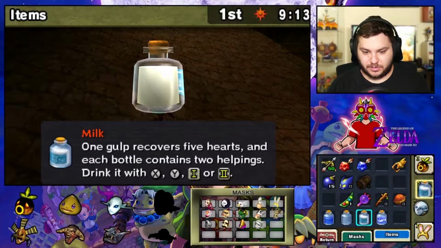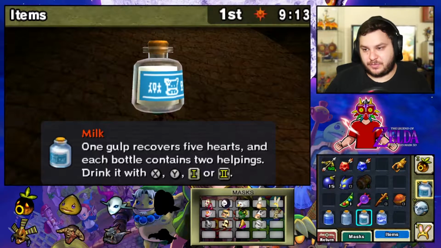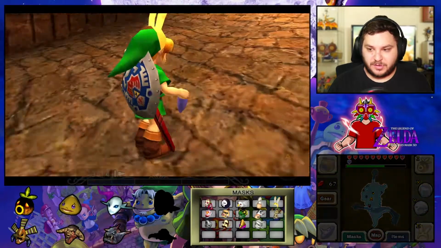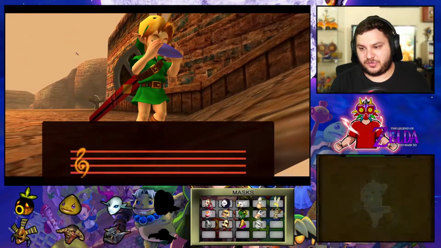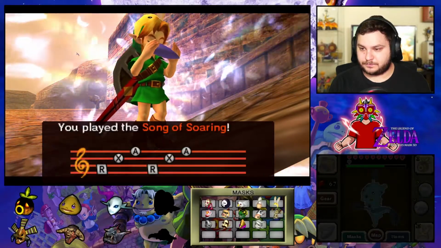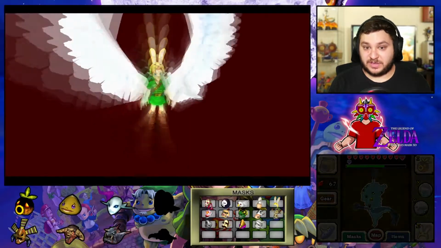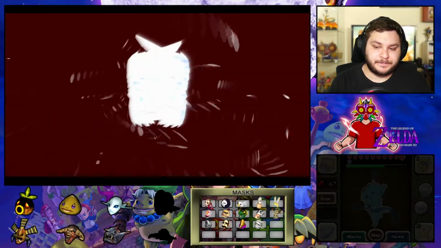We've got our milk, we've got the powder keg, we've got bombs, we've got the beans, we need the Deku Nuts. I forgot the Deku Nuts. We're going to go and grab those really quick. There should be some easily obtainable ones here. We only need one.